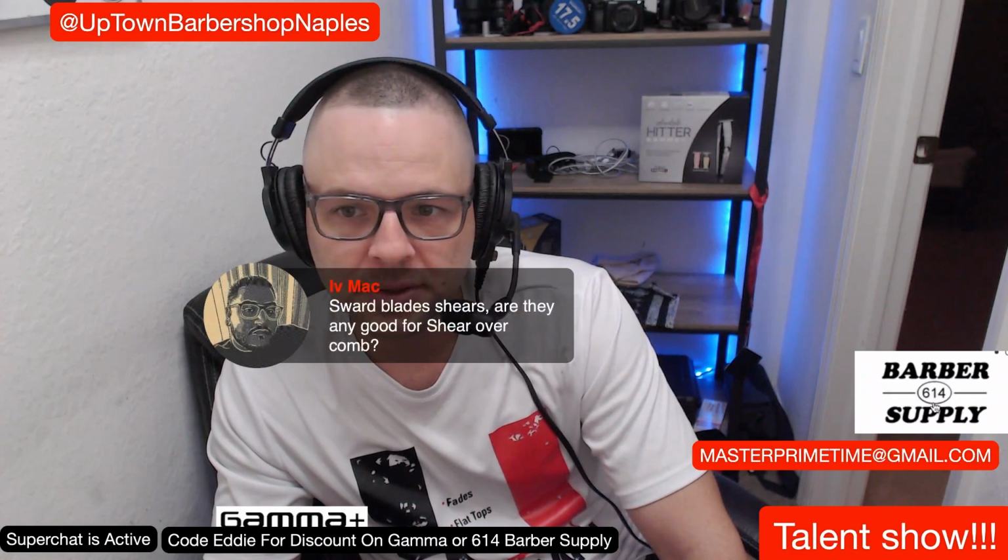Sword blade shears, are they any good for shear over comb? I'm sure they would be fine. I think every shear, there's going to be some differences. Obviously, if you have some high-end shears, you're going to have longer life and better lasting, but they're going to be fine. Yeah, you can use any shear.